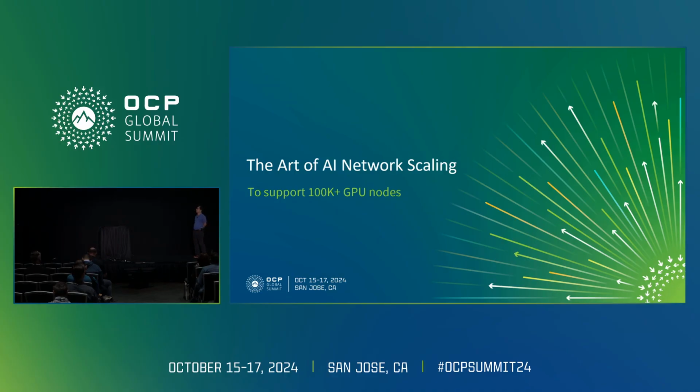We want to talk about the art of AI network scaling. My name is Michael Lee from Edgecore Technologies. We are not going to talk about the GPU today. We are not going to talk about the CPU today, but we want to talk about AI networking. How do we support more than 100K GPUs in the network?